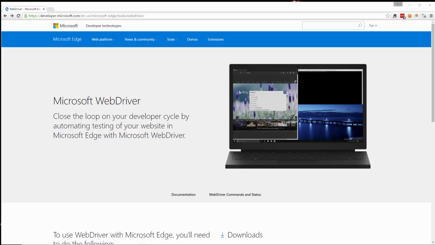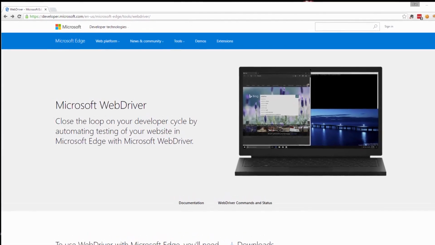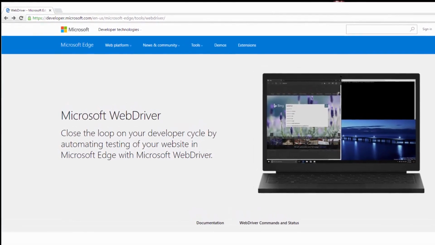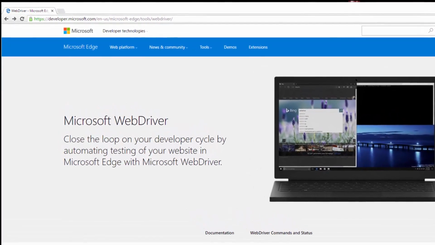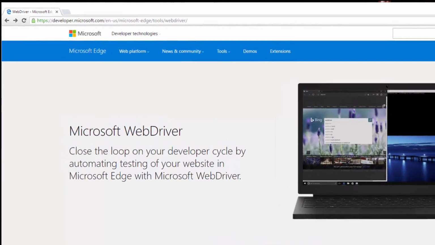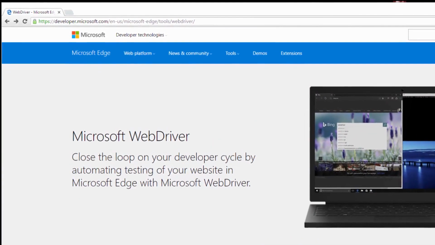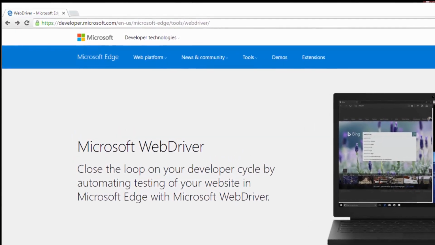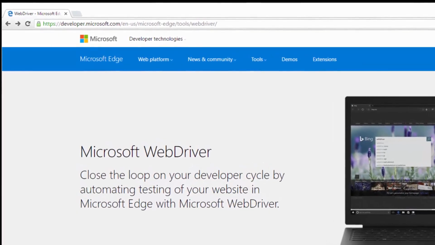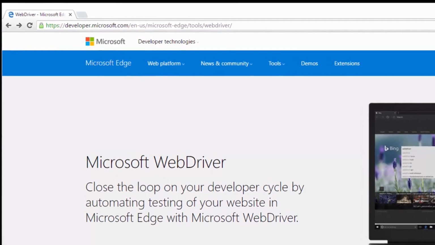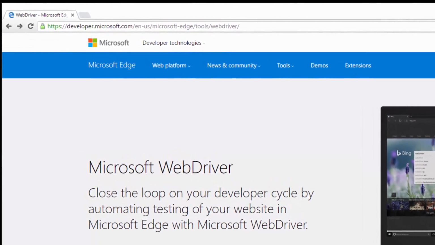So one of the things the WebDriver project tries to do is have the browser manufacturers make the drivers. That way the driver itself will be kept up to date when the browser is kept up to date. So every new release of the browser would have a new release of the driver that would be compatible with it, because it would be owned by the person that makes the browser. It will be compatible and they'll be responsible for keeping it up to date, and it just has to correspond to the standards. That is now happening.